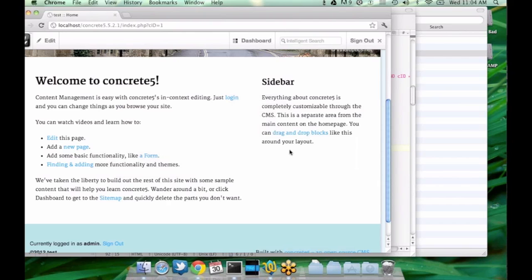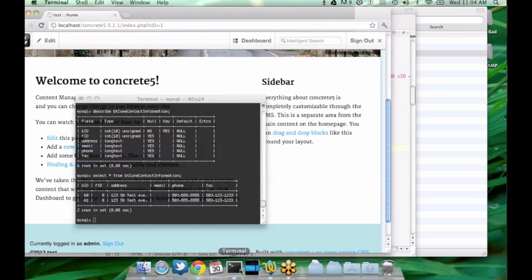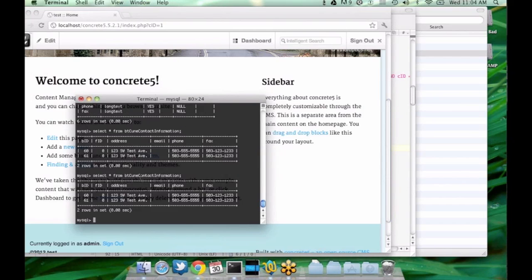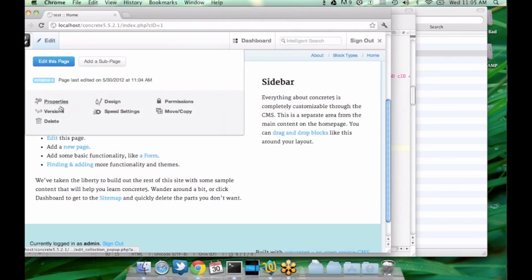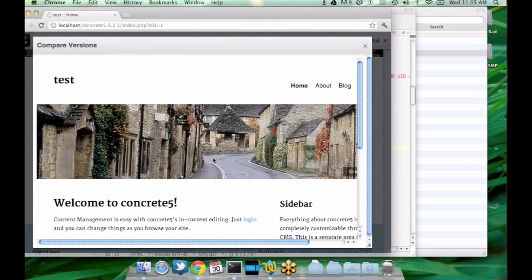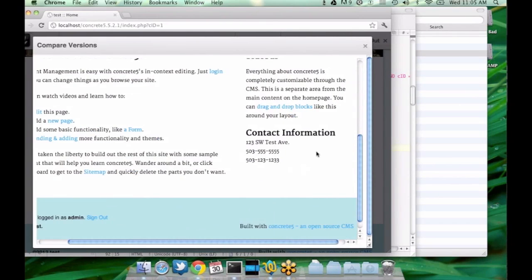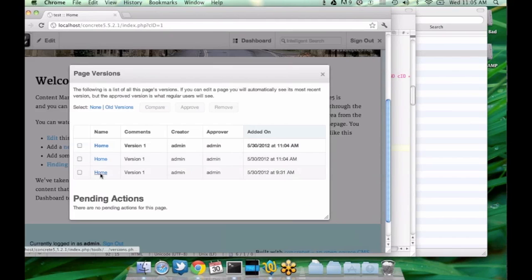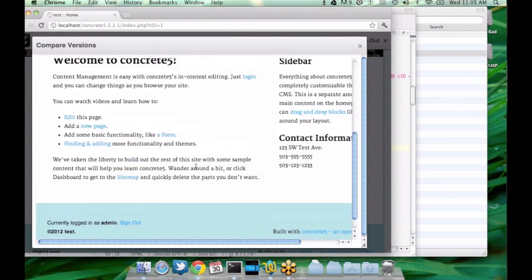However, if we look in our actual database, you can see that a couple different copies of this block are still in there, and that's because concrete5 keeps them around because there are different versions of your page. So if I click on this one, you can see that that contact information block is still there, and it's on both versions of the page.